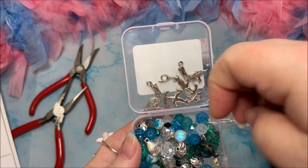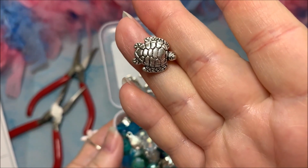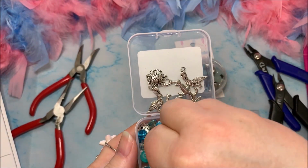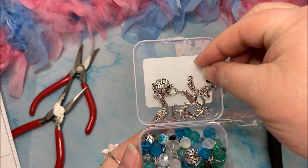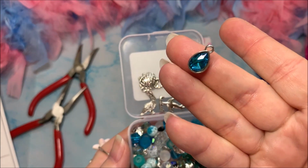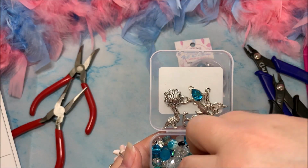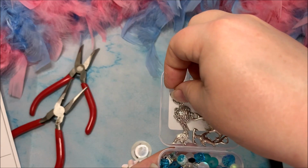Oh, look at these little turtles. Whoops, that one flew up there. Look at these little turtles. Oh, the little sea turtles are so cute. Some shells. Oh, little sparkle blings here. Ooh, I love that blue. That is so beautiful. That's my color of blue right there, guys. Sparkle by Monica Blue. Here's another turtle.